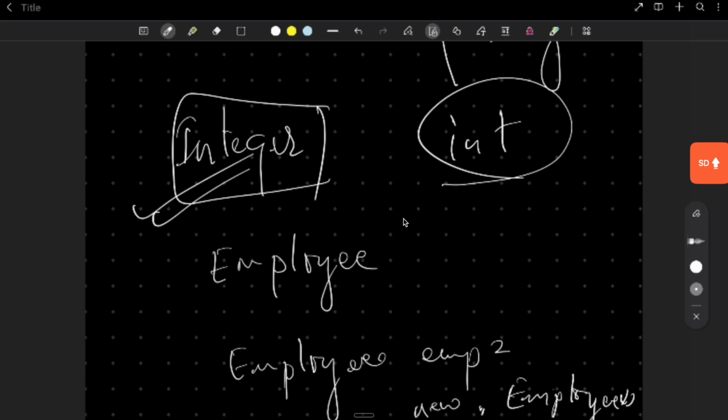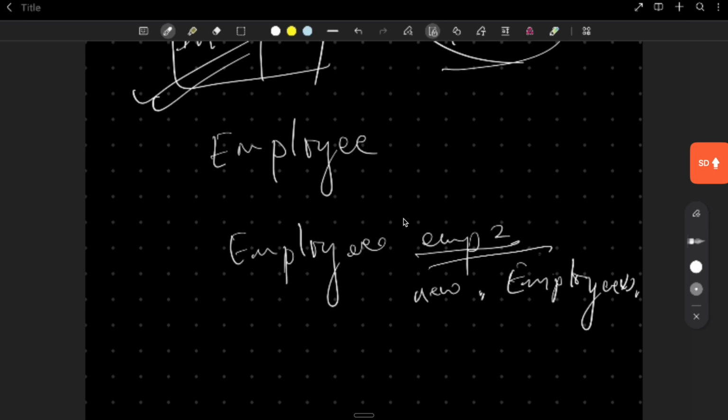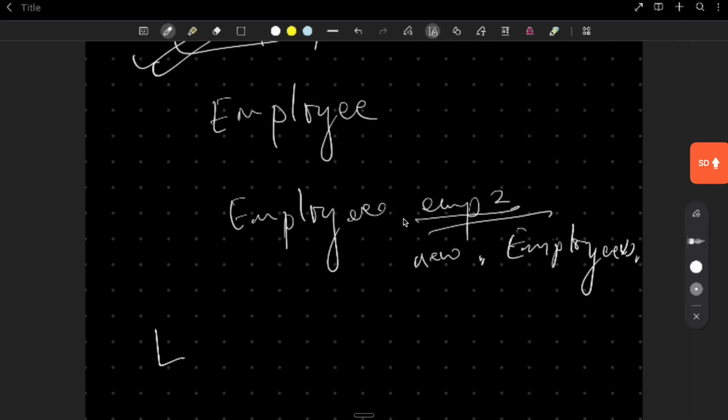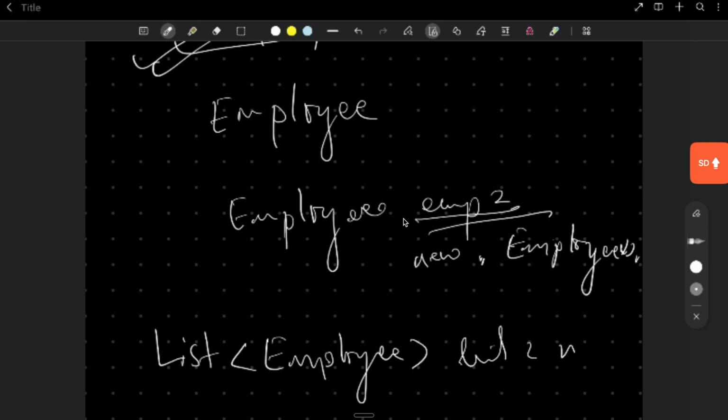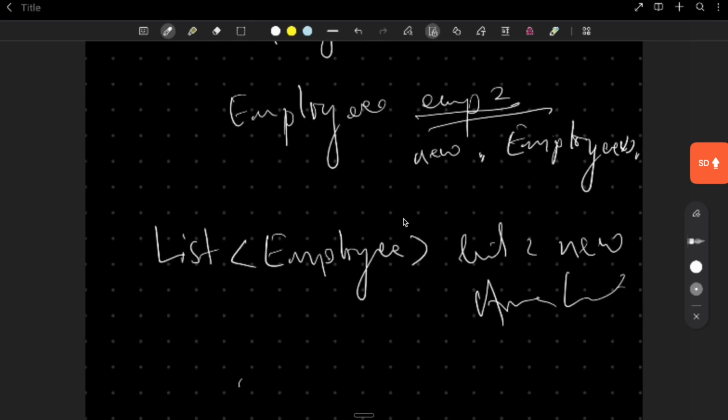Yes, we have an Employee object, and this we can store in an ArrayList. We can have a List of Employee, equal to new ArrayList, and we can store here list.add this emp object.